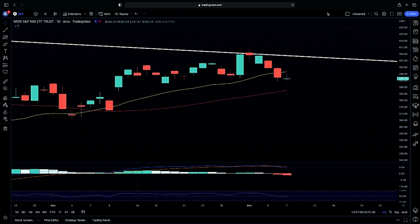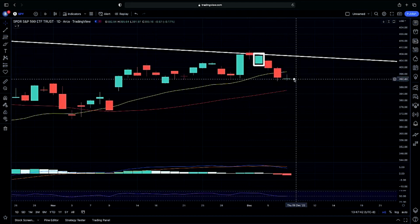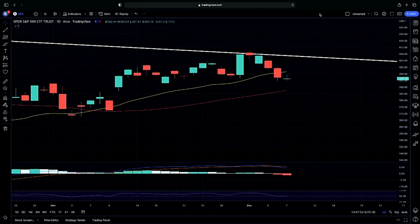We have initial jobless claims coming in tomorrow, 1 hour before market open, and then even more important, an inflation report with PPI coming out on Friday, 1 hour before market open as well. We need to be careful leading into tomorrow's jobs report. Non-farm payrolls gave us a pullback. We did bounce back from that on Friday, and now we are looking to see if we will have a possible pullback with data coming out tomorrow and Friday, and then most importantly next week with CPI and Fed rate hikes. We'll see exactly what happens.